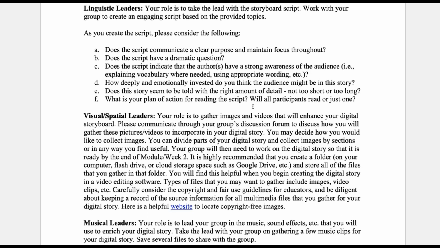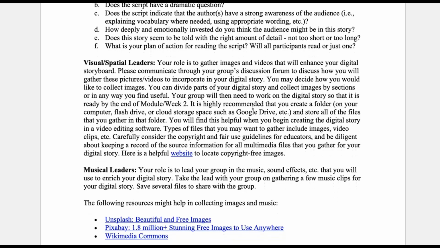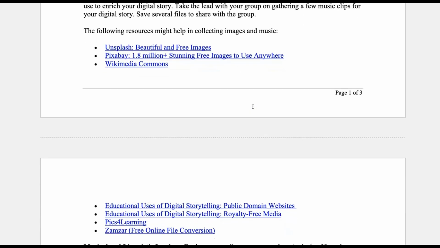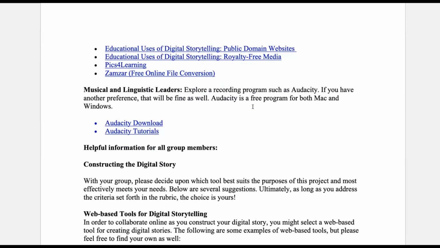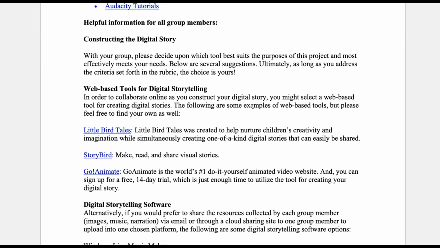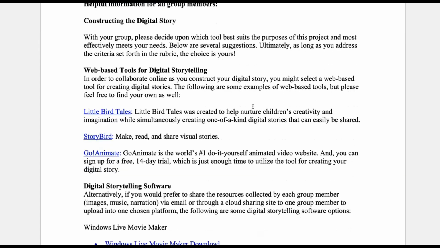So you'll see on this document, there are specific instructions for linguistic leaders, for visual spatial leaders, and for musical leaders. Please pay very careful attention to these instructions in order that you will be able to complete this collaborative digital storytelling project with excellence.